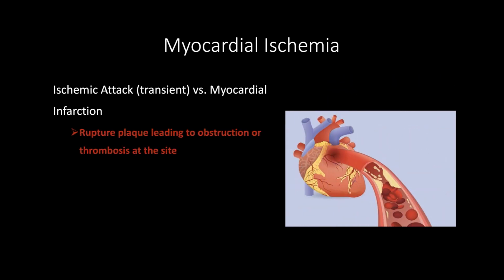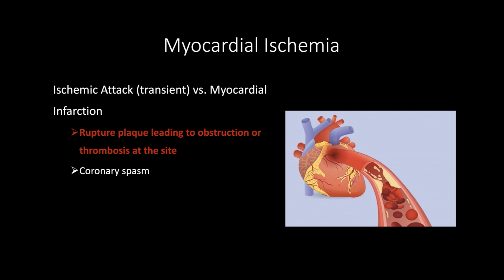So let's talk about the rupture of the plaque that leads to obstruction, okay? This is what I was talking about, the HDLs going in and removing some of this stuff. But you have those plaques that you see in the artery there, and it can cause the coagulation and the development of thrombi, and then you end up with a complete occlusion of your artery.